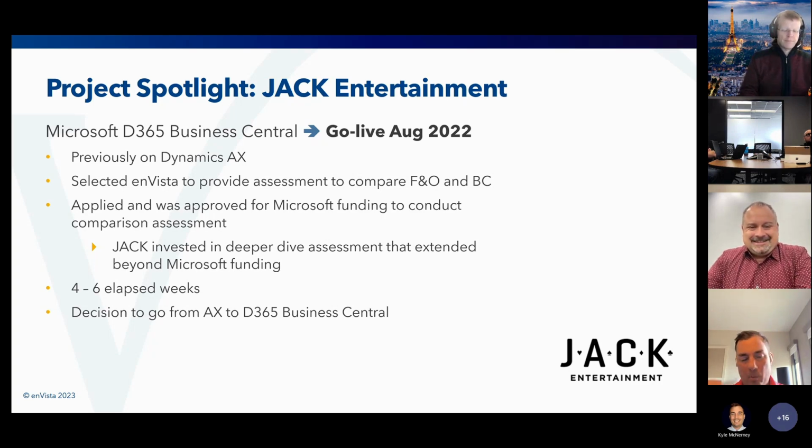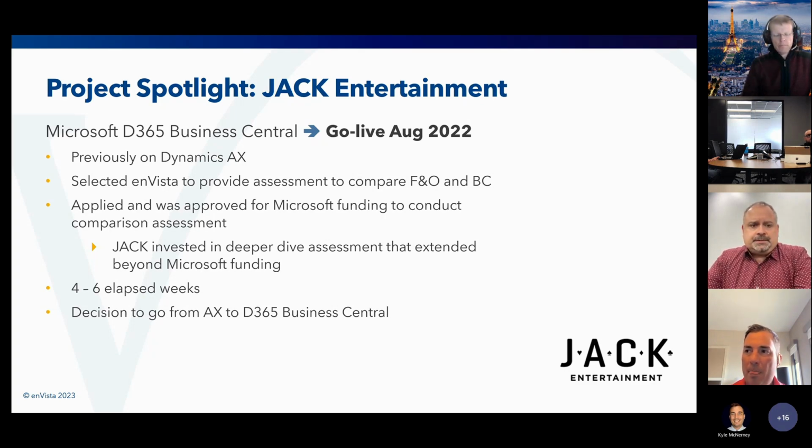Yeah, and just for everybody's awareness, and whether you work with Invista or your current Microsoft partner, it's called an SMA or Standard Migration Assessment. Microsoft has funds available that you can apply for with your partner, such as Invista or whoever else you're working with, to look at moving from your on-prem Dynamics ERP, whether that's SL, GP, NAV, AX, to an F&O or BC. Now, you do have to be current on your software assurance, so your yearly software assurance that you're paying for your on-prem. If you're current on that, you are eligible, but definitely take advantage of that and explore that because it was able to give, I think, what was it, Steve, like $15,000 we got from Microsoft?